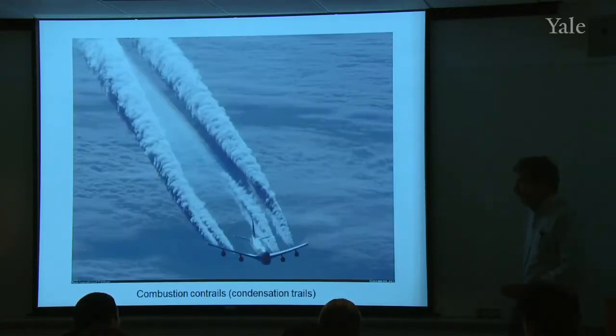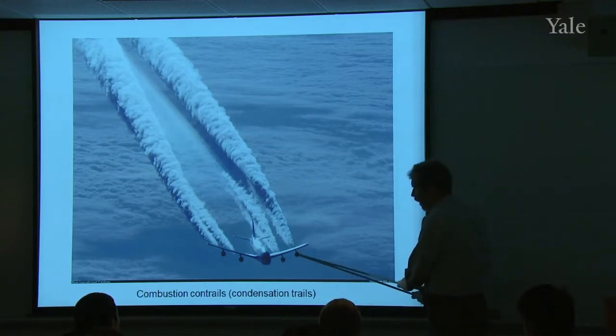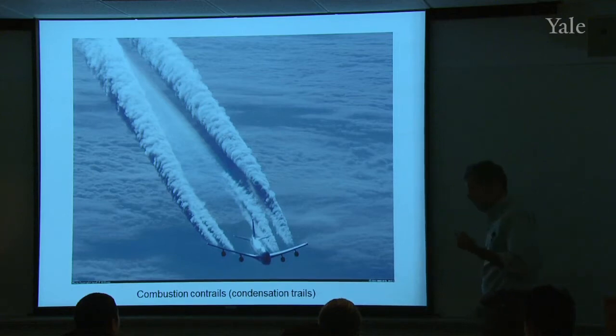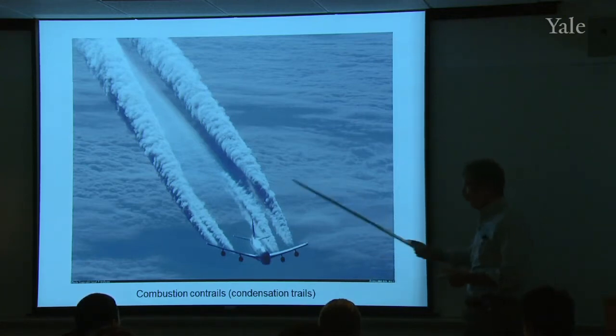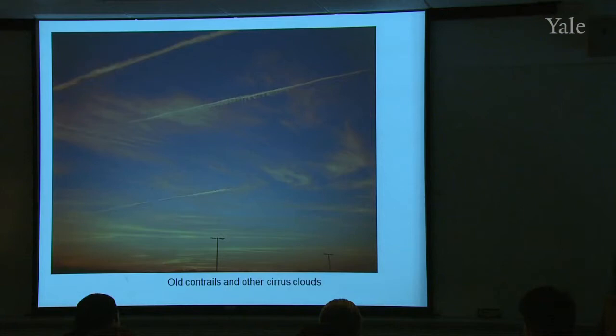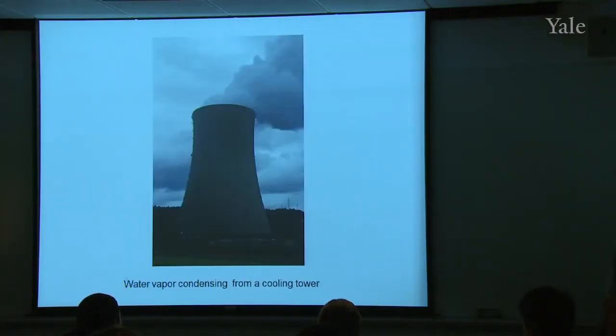And this one we talked about last time, contrails. You're burning hydrocarbon fuels. A byproduct of the burning is carbon dioxide and water vapor. So you've added water vapor to the air. You've pushed it beyond saturation. The excess will condense out in tiny water droplets. Remember, the vapor itself is invisible. There's vapor everywhere here. You only see the condensed particles, either liquid or ice.